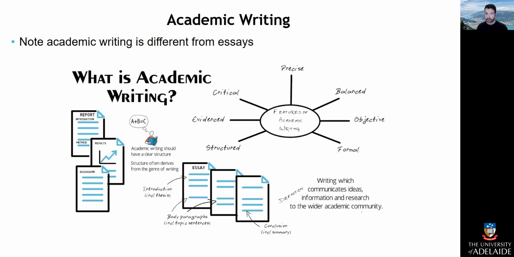We need to compare them with different methods, and we need to show the reader that if we are claiming ResNet is the best, just as a random example, it is the best, rather than saying, oh, I think it's the best. And we need to be precise. We cannot say we have got roughly 50 to 60% accuracy on that task. No, we need to say 52.56, whatever that is. We need to be precise about everything. So these are the main differences when you're talking about academic writing, and it's very important.